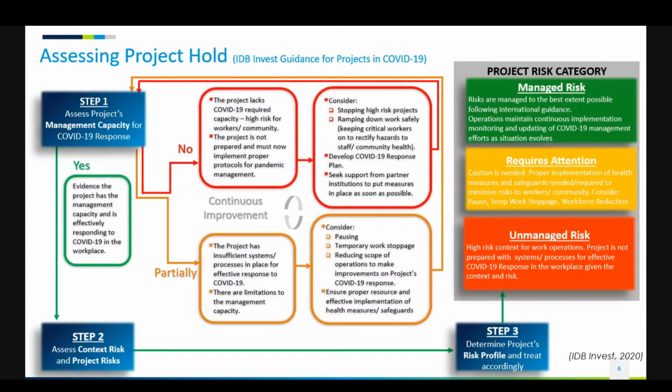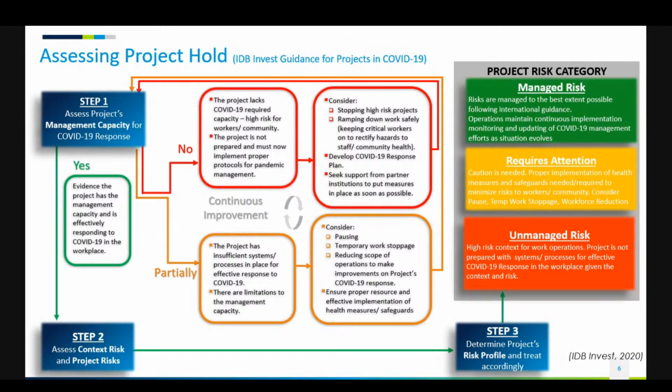It may be a situation where caution is needed, and your project may require further attention. You may need to ramp up or improve your implementation of health measures and safeguards to make sure that you are minimizing the risk to the workers and the associated community. In such a case, again, as I mentioned, you may need to consider pausing, temporary work stoppage, or workforce reduction in order to make sure that you have those measures in place.